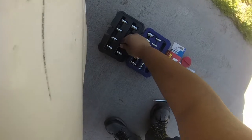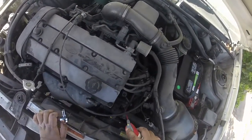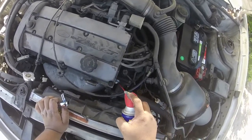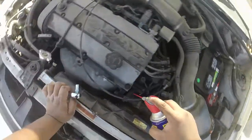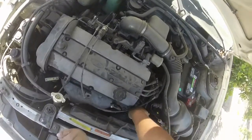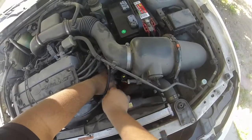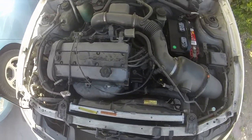It should be an 8mm bolt right here. Before I start to remove these bolts I'm going to spray some WD-40 on them and let them sit for a few minutes, because I really don't want to break a bolt off inside there. The WD-40 has been sitting on here for about 10 or so minutes. That wasn't too bad — pretty easy. There's one bolt; I'll keep all of these in my pocket.